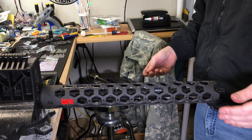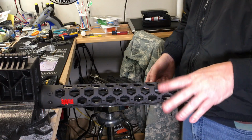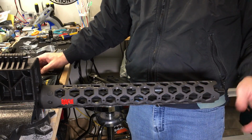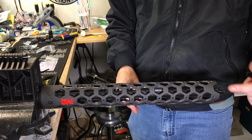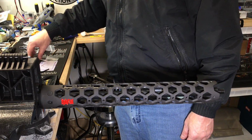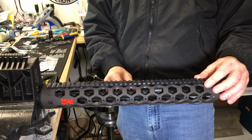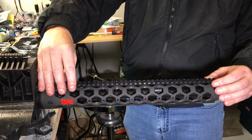Okay, and there's our handguard. So now at this point, you may be done if you don't have any rail accessories, except for the muzzle device, of course. In this situation, I'm going to put this full-length rail on the top here.